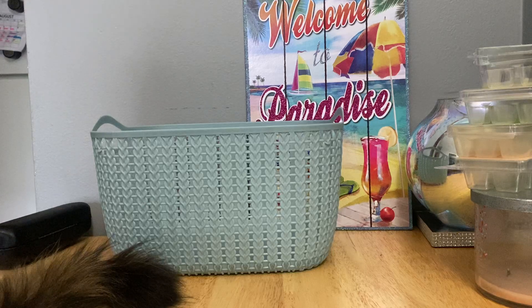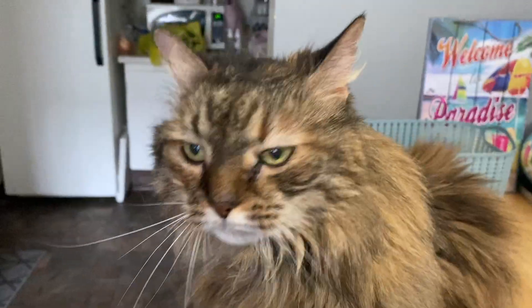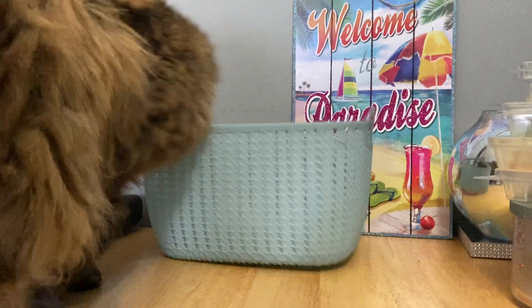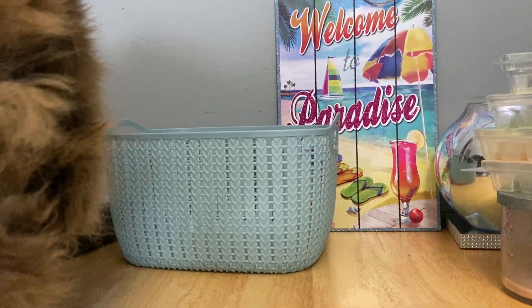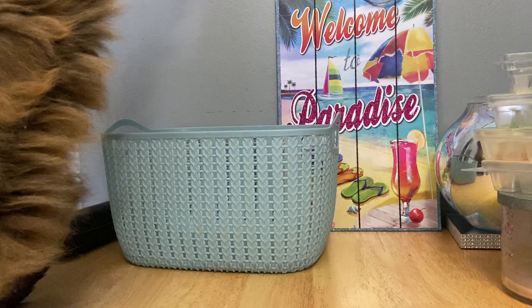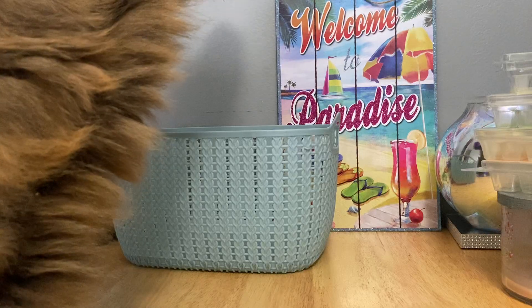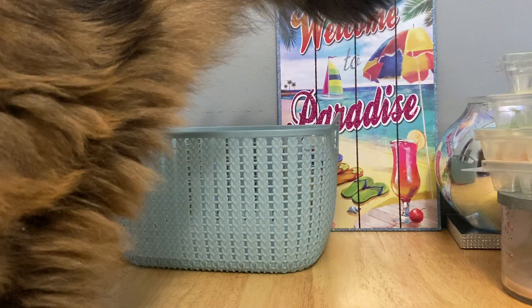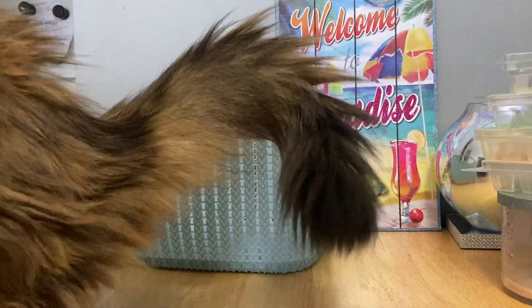Pepper is here if you want to say hi — there's Pepper, hi baby! It's so funny now that I'm trying to put her in my video she wants no part of it, but back in the day when I was constantly trying to get her off this table she just wouldn't go anywhere. Now that I've embraced it, she wants no part of it — of course. But that's my baby girl. So I think we should talk candle first and then Scentsy — how does that sound?